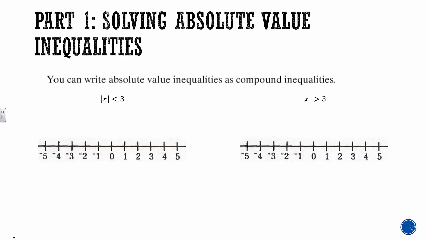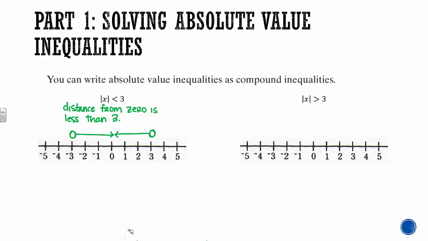The first one says the absolute value of x is less than 3. Remember, this means that the distance from 0 is less than 3. So think about all your options here. We can't equal 3, so we have an open circle, but any of these numbers till we get to 0 have a distance less than 3. And same exact thing on the opposite side. We can't equal -3, but anything this way has a distance from 0 that is less than 3.